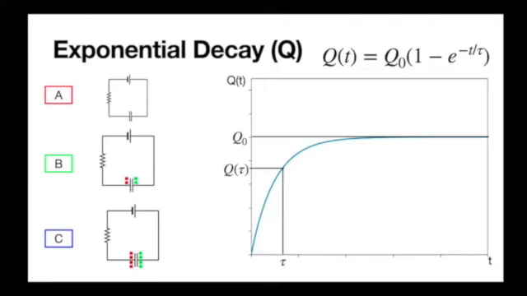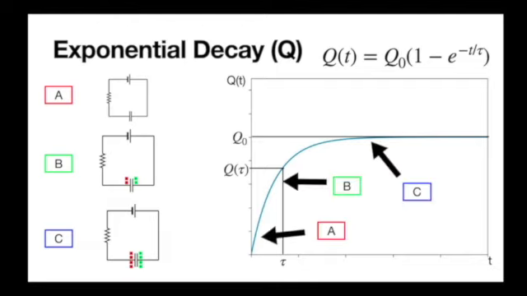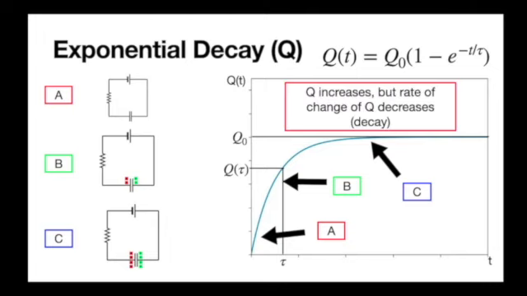The current would be decaying, right? At this point, when charge is 0, the current is as high as it will be. That's when it's easiest for the battery to pump charge around, but then as the charge goes up and up, the current decays away. So the current would look like this flipped, starting at some maximum value and decaying exponentially down towards 0. So labeling on here, we'd have A, B, and C, roughly as they are labeled on here. Q increases, but the rate of change of Q decays.